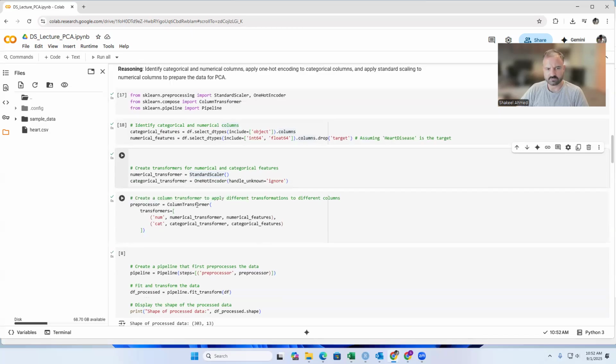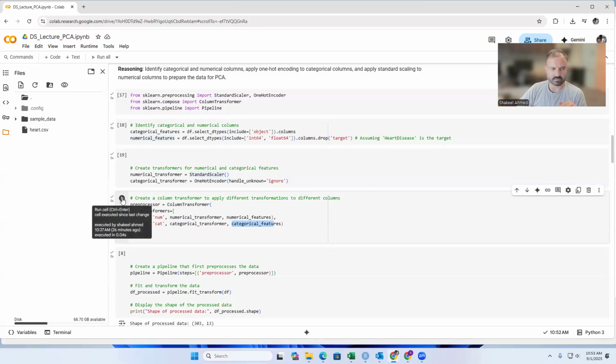So preprocessor is a ColumnTransformer, and we are using two transformers: num for the numerical transformer, that is this function, and the columns are the numerical features, this one. And cat, that is the categorical transformer, and the categorical features. So we are applying this transformer to the numerical columns, and this transformer to the categorical features, which are converted to dummy variables.